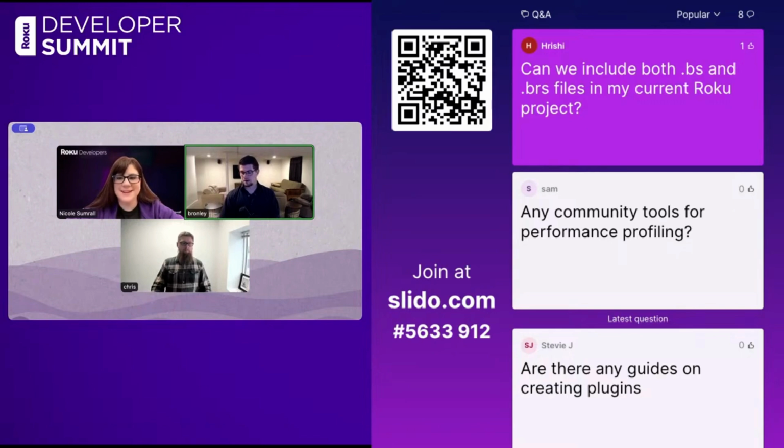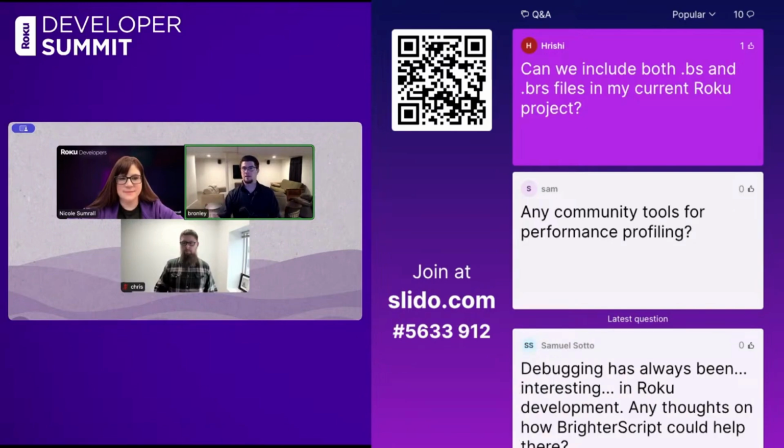Oh, one more thing on that. If you really just don't want to change the file extensions, but you want to integrate BrighterScript functionality, we also have a compiler flag in your BS config that says BRS, BS, I don't care, everything is BrighterScript, and that will allow you to maintain some of maybe your Git history if you didn't want to do file renames and such. But we recommend just switching the file extension, it's a little bit more clear to developers when they come and encounter those.